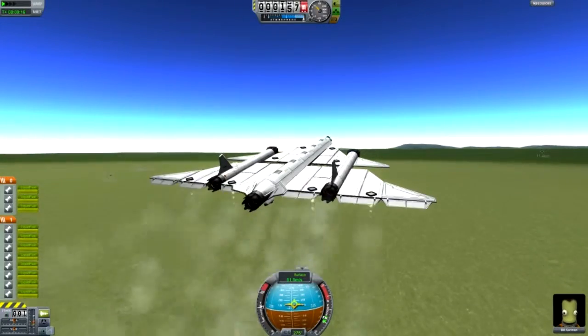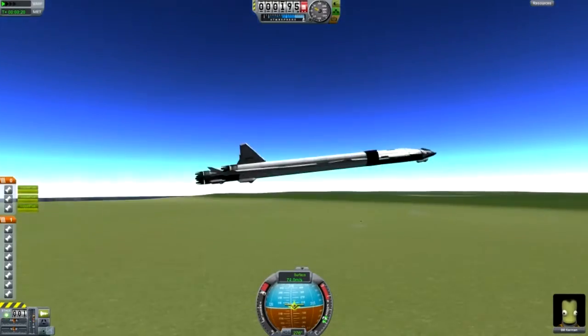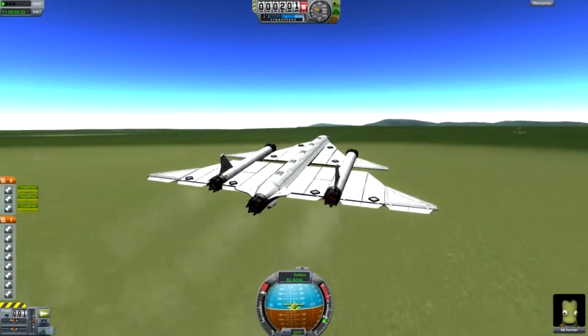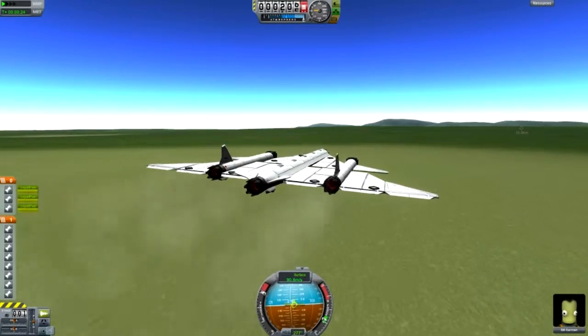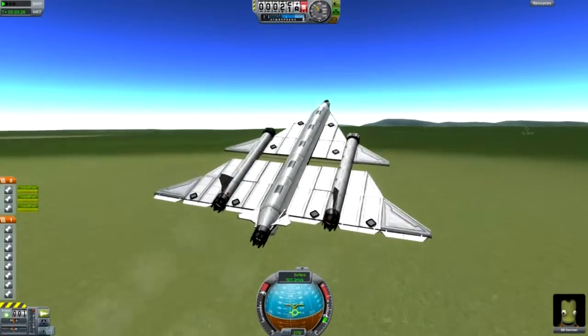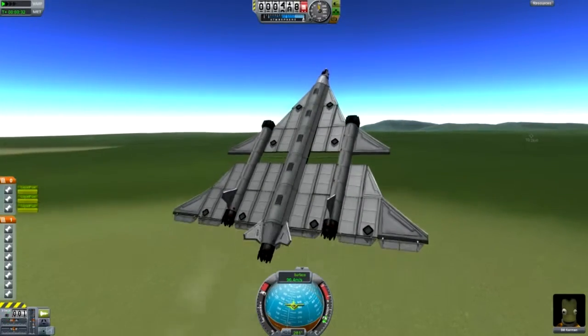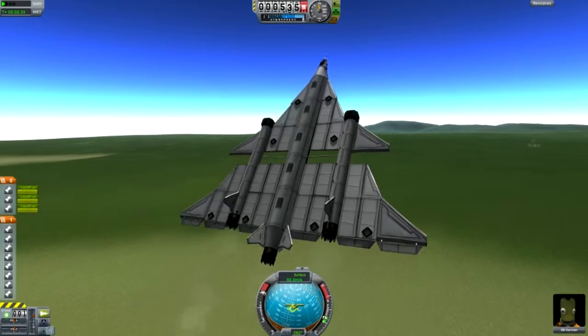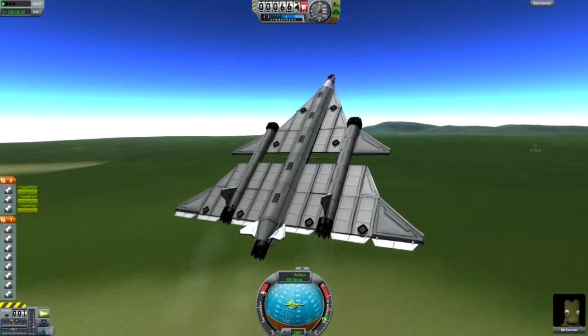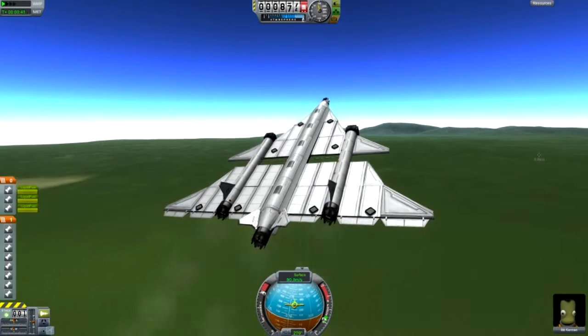I had some RAM intakes on the fuselage underneath, but when I tried to take off or land during testing, they would actually clip the ground sometimes and break off. And since we're not going to be landing on a flat runway all the time, I decided just to take them off. I might get some air breathing intakes on that center fuselage at some point, just so it's better for flying at lower altitudes, at least with the main engine.